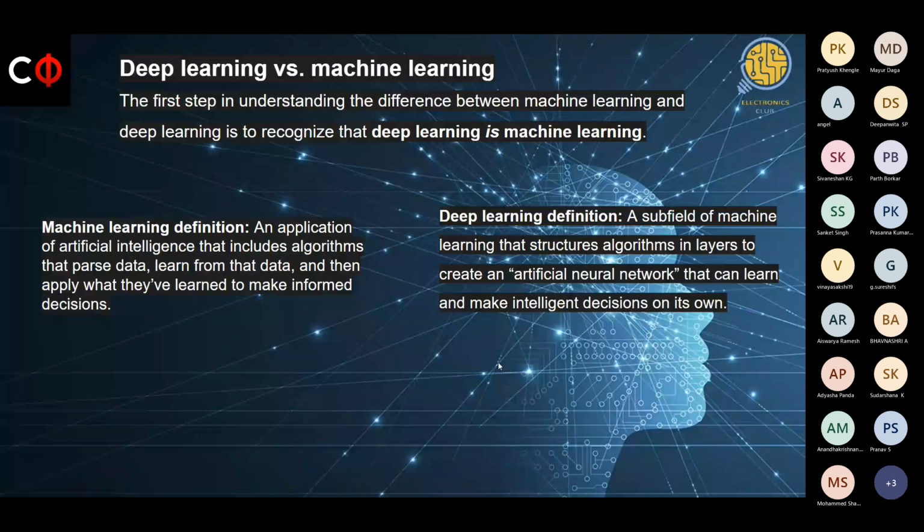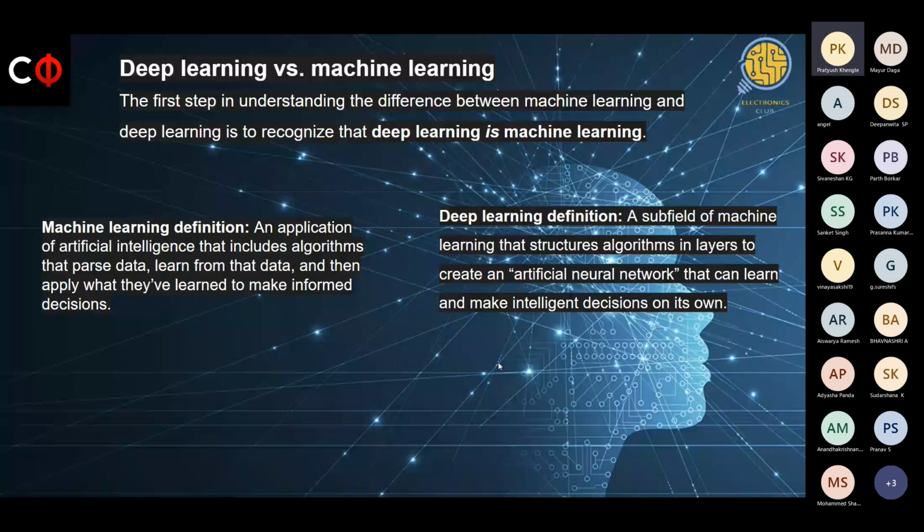I believe you might have heard this term somewhere, neural network. It's in our brain. Our brain uses a neural network to take decisions. So in deep learning, there's also an artificial neural network, whose structure is exactly like a brain's neural network. But if DL is machine learning only, then why should we use it, right?